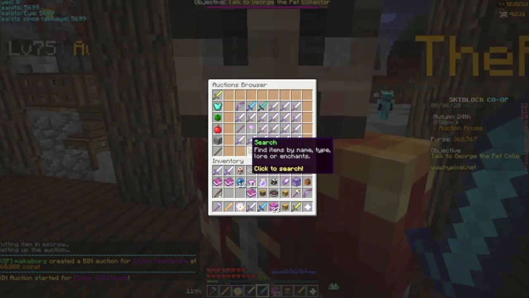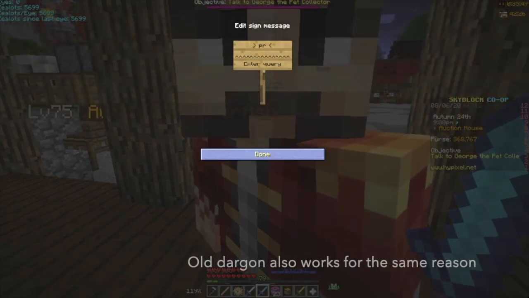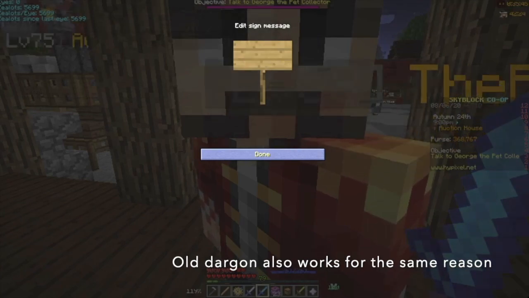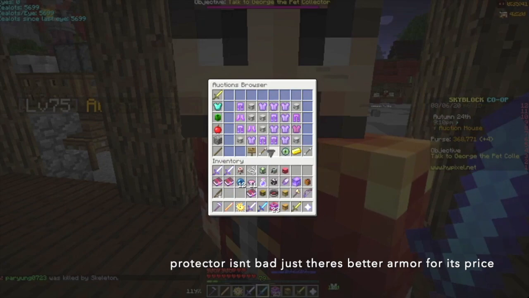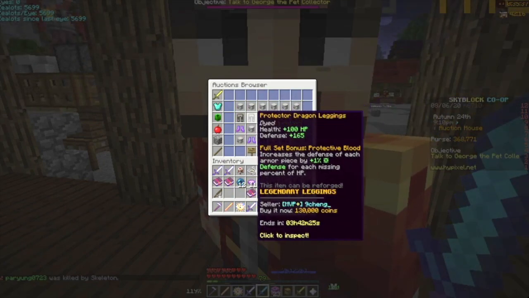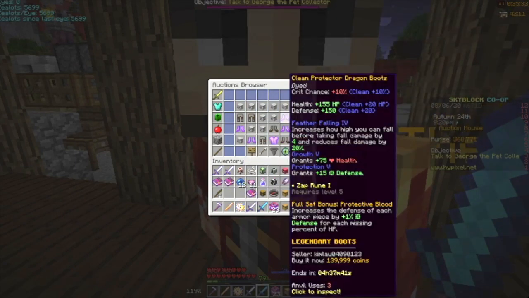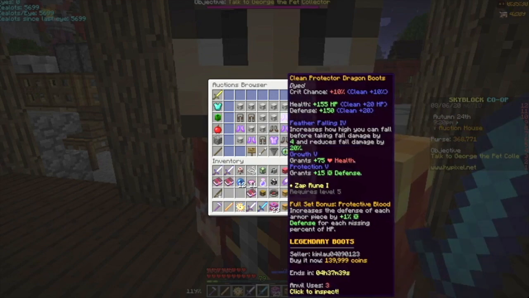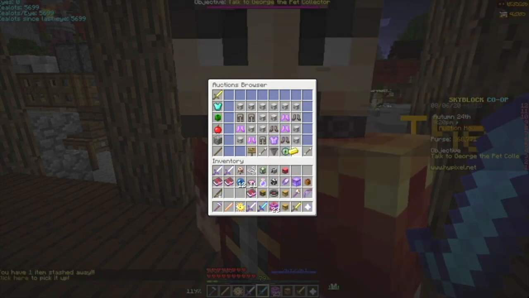So that's beginner. Once you get to around 500k, then you want to start flipping Protector Armor. Since Protector Armor is the worst dragon armor in the game, no one wants it because it's bad. If we go over here, lowest price on BIN, okay, so 110k, 130k. Boots are pretty high right now, but I suggest going for leggings or chestplate.